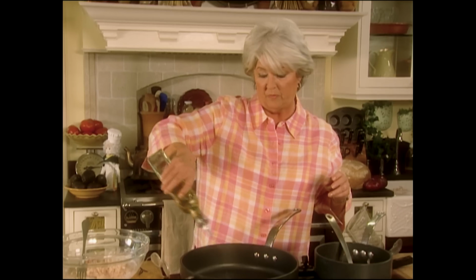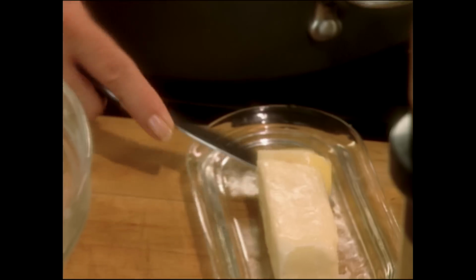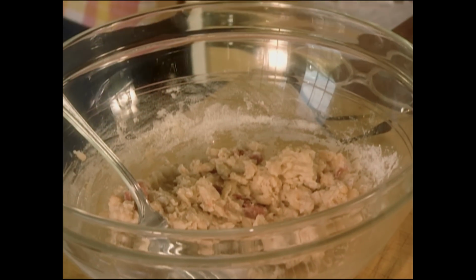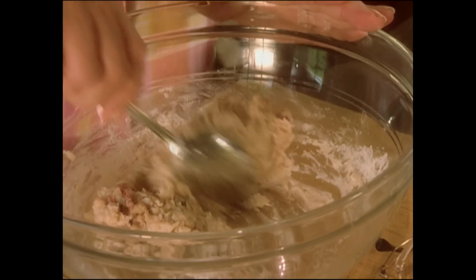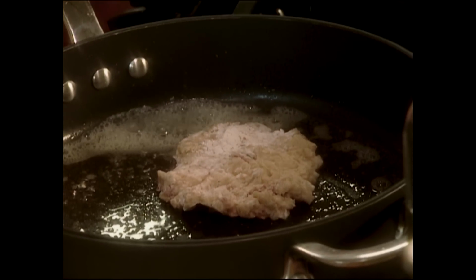Now, I've got our skillet going, and then I'm going to add a little olive oil. And this is also really, really good. I'm going to put that little butter in there to give it the flavor that I want it to have. I just love the combination of olive oil and butter. All right, so we're going to take our beans, and we're just going to form them into a patty. I'm going to make these the size of a piece of white bread, because I want it to fit that piece of bread that I'm going to put it on. And hopefully this is going to get good and crisp. And everything's done in these, so it doesn't take long. You just want to just brown them.